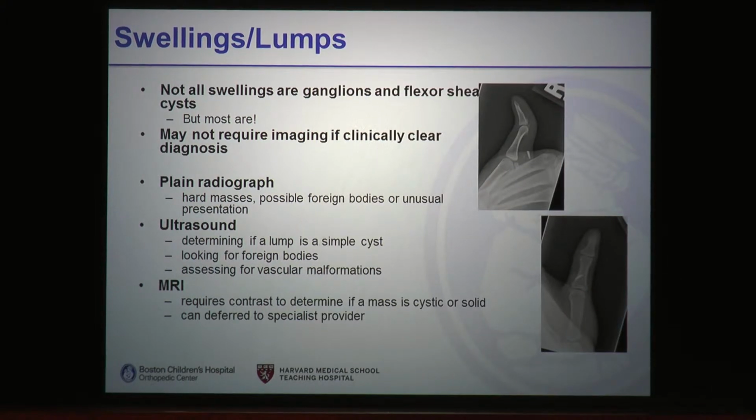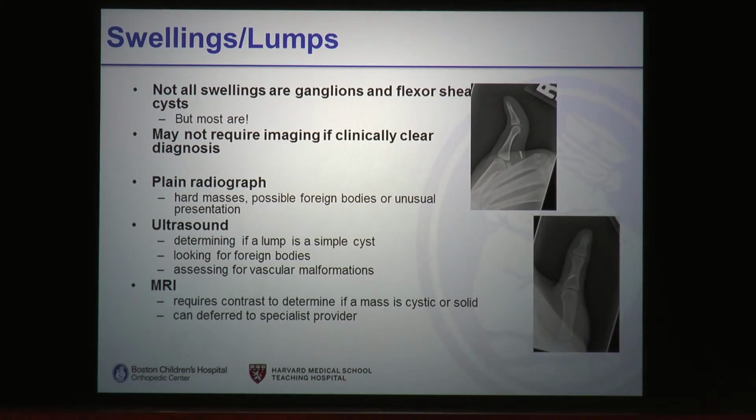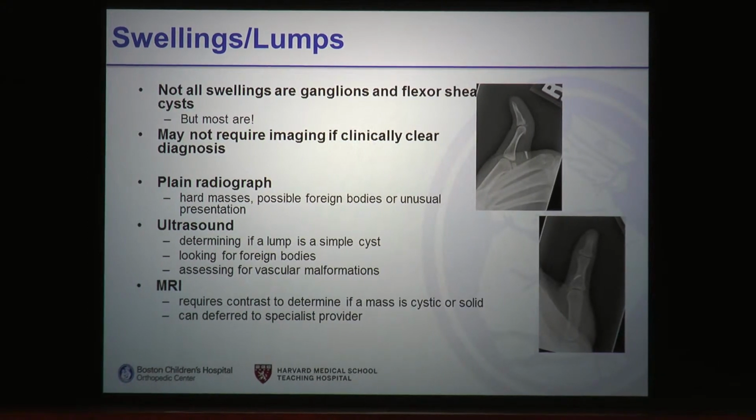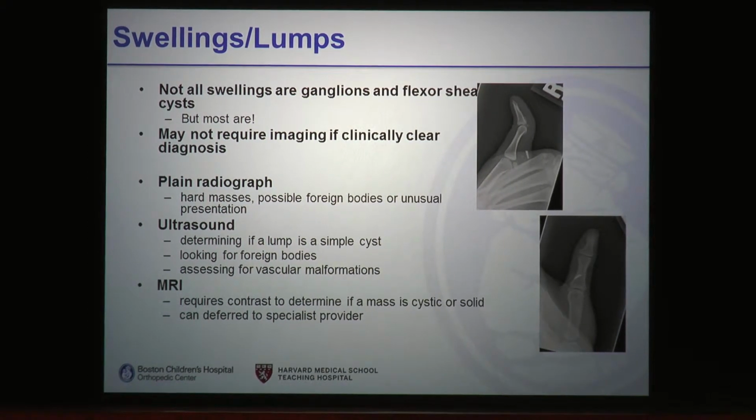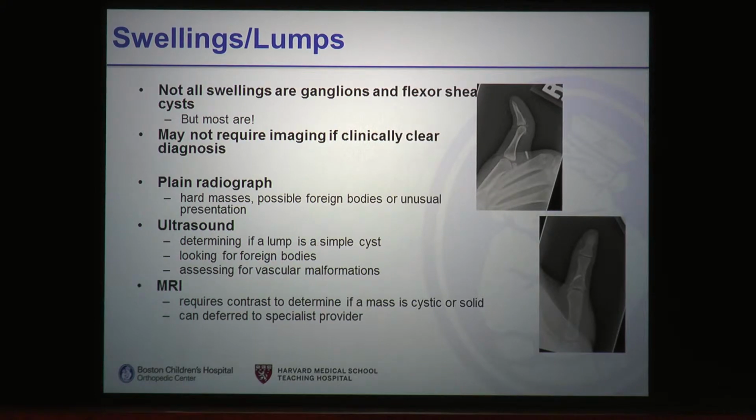Plain radiographs are not commonly helpful if you think that you've got a cyst. However, if you've got a hard mass, there's a possibility of a foreign body, and in actual fact, a lot of the children, or some of the children that we see with foreign bodies, don't come with the headline that they ever had a penetrating injury. This girl with the thumb just presented with an injury many, many months before, and the x-ray showed that she actually had the retained glass.